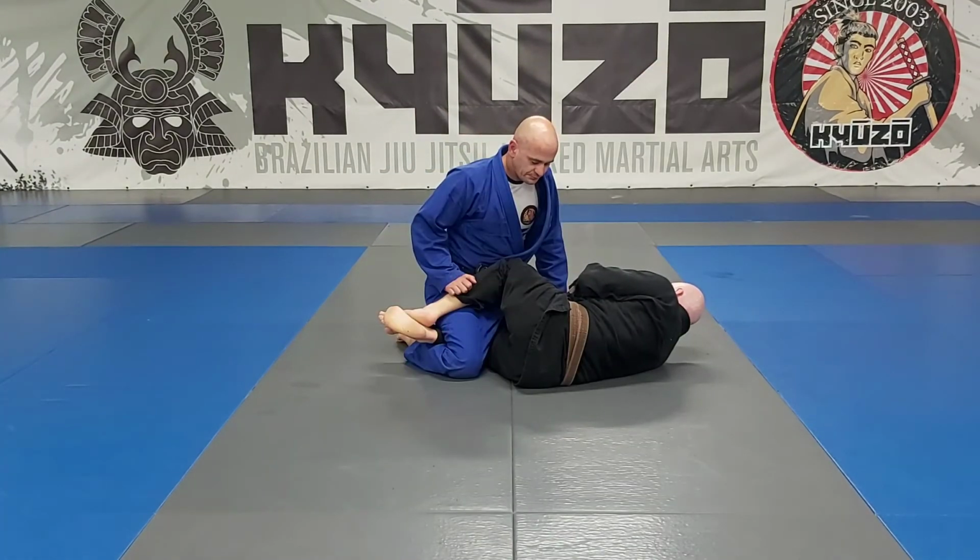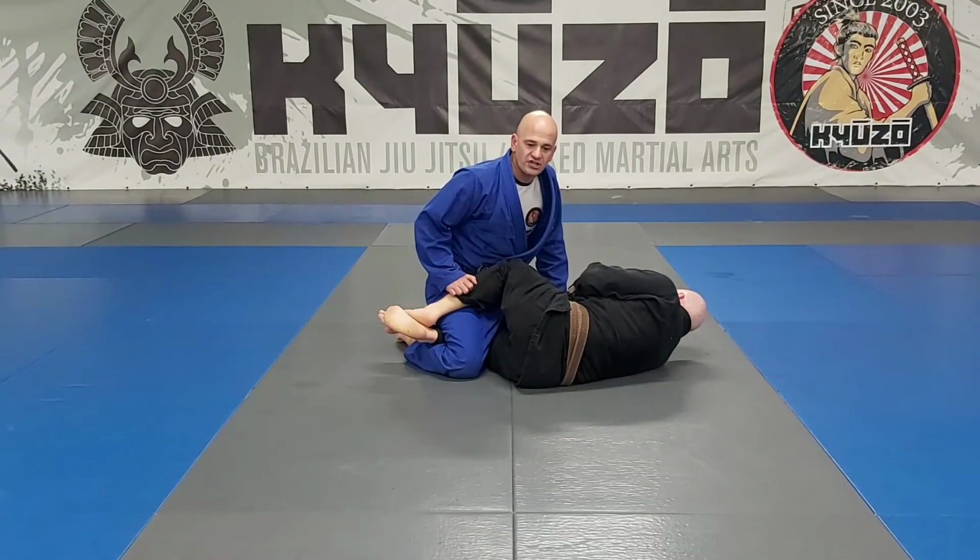What to do is we're going to work on a bit of a worst case scenario now, and we're going to use a twist. So the twist we're going to use, we're going to turn towards his legs. This is the time I do turn towards his leg, and it's when he's won the underhook.